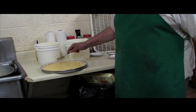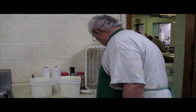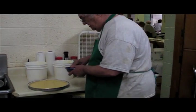This one's going to be with hot peppers. The person wants hot peppers. And it's going to be so good.